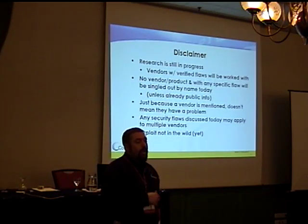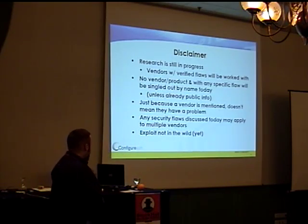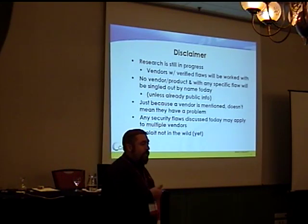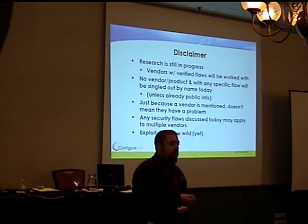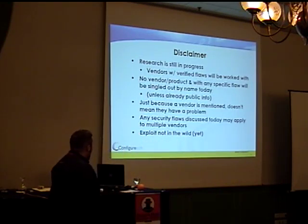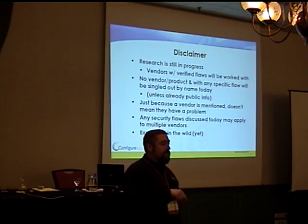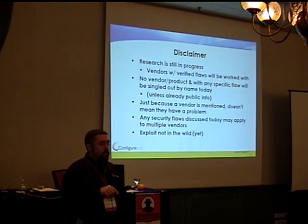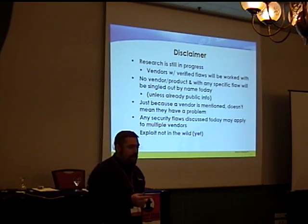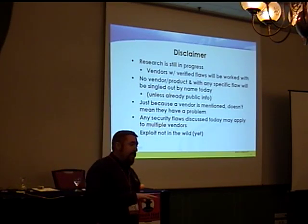We haven't made it through all of the 20-plus commercial software vendors who claim to be doing patch management yet. Anybody that comes up with a verified flaw, we're going to try to do the responsible thing, working with them, giving them a shot to get it fixed, and doing the right thing by them. No specific vendor or product and their specific flaw that we've already verified will be discussed here today, because none of the vendors that we've talked with, and a lot we haven't talked with yet, have put out a patch yet. So there might be times we talk about vendors.